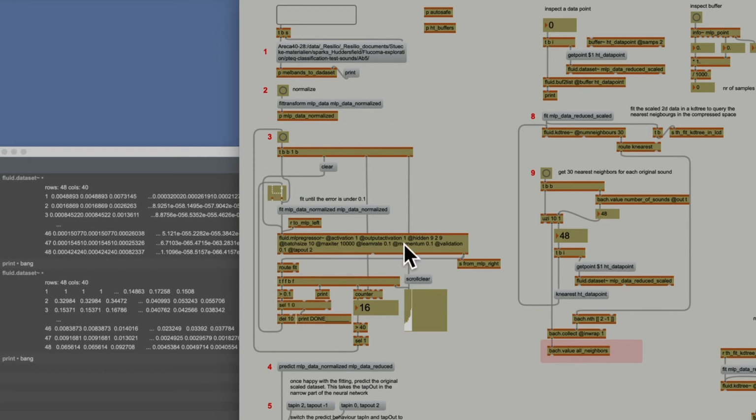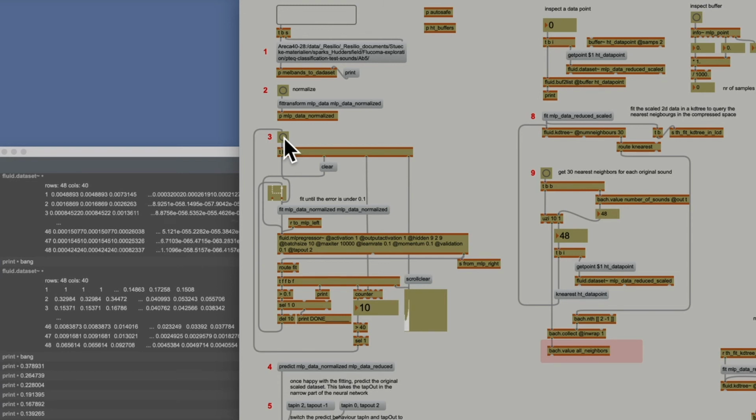As I guess this network is randomized in the beginning, sometimes it can get into a long learning process, so I have just a second mechanism here. If I already made 40 steps, 40 full cycles of learning, and the value has not decreased, I'm reinitializing everything and starting anew. So let's start this. Most of the time it takes about 20 cycles. Sometimes it's faster, sometimes it's slower. It just depends on the sounds and on the randomization of the autoencoder in the beginning.